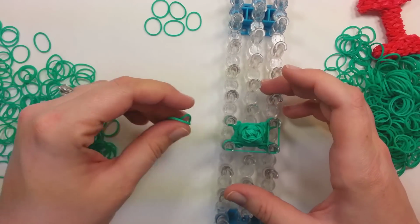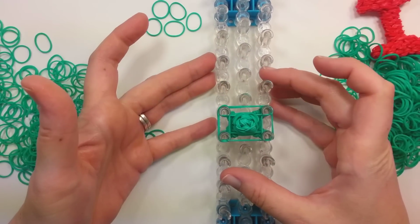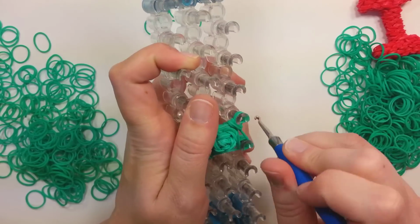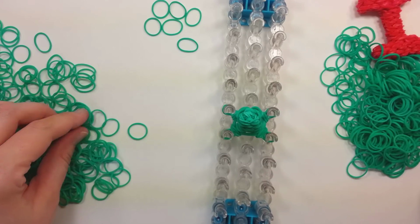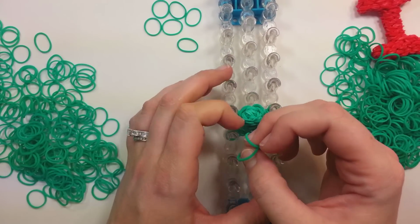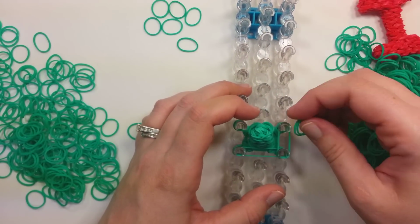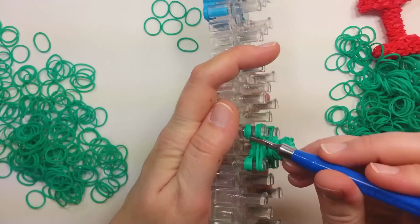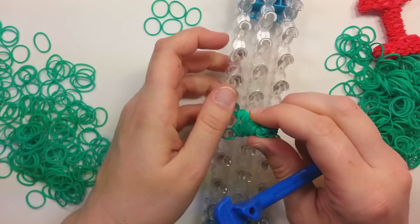We're getting there. Like that. Flip the four on the bottom. Push your bands down, mark your row. So this will be our last row around with the two bands. So we need to do 7. Like that. Flip the bottom 4. Push your bands down.